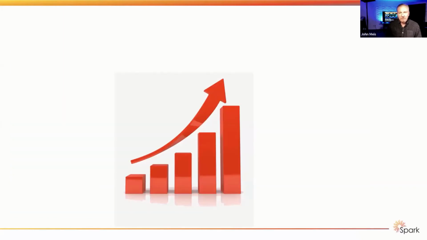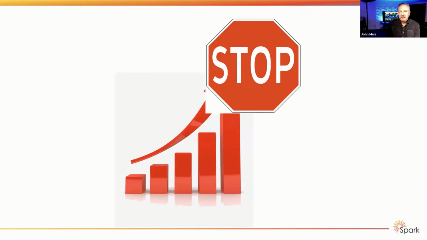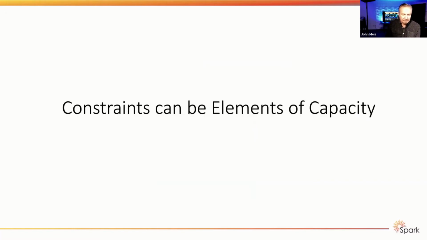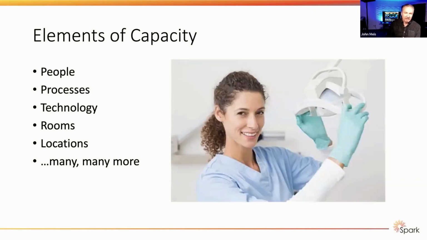And so, Melissa, we've seen this happen in so many practices. They grow and they seem like they're doing great. Now we got 2 locations, now we got 3. And then all of a sudden, the growth just stops or plateaus. And so whether it's an individual office or groups of them, constraints can be elements of capacity. And so I thought we would talk about the elements of capacity, how they can be constraints, and then how we could think about it differently.